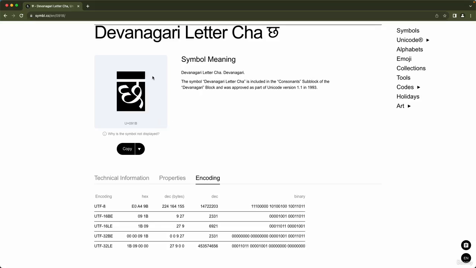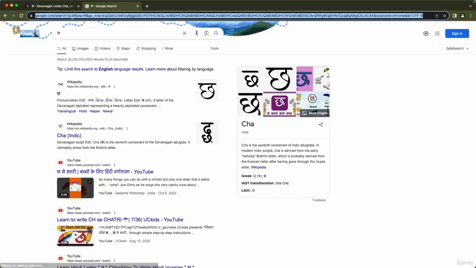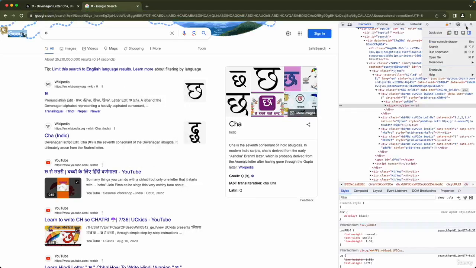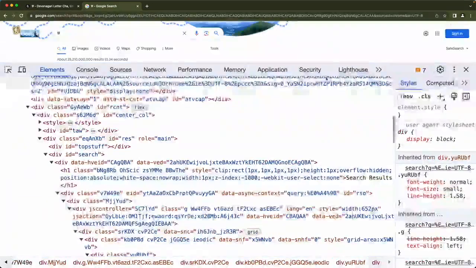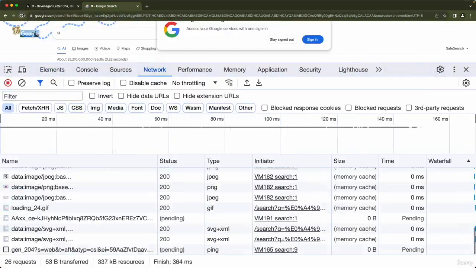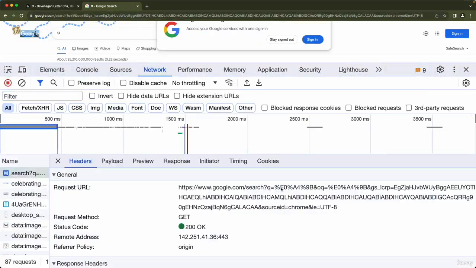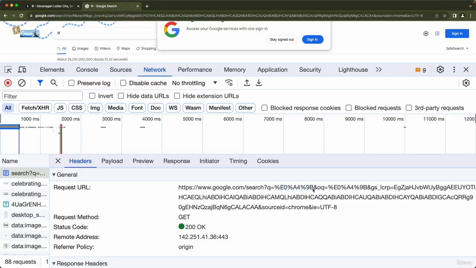And actually, if you try to search for these characters in your URL, you're not going to see that in your URL. Okay, so you're seeing it right here. But if I open up the developer tools and try to see the exact URL that was sent, just gonna make it a bit bigger. Here, if I go into the network tab, I'm just gonna do a quick refresh. In the first thing right here in the query, this is what we search for. You can see that exact hex value, E0, A4, and 9B. Okay, so in URLs, here the binary value is being transferred.